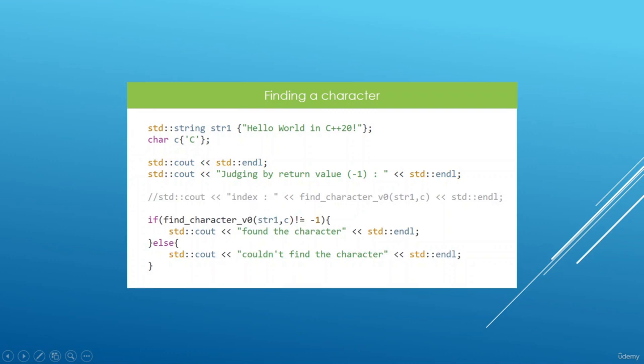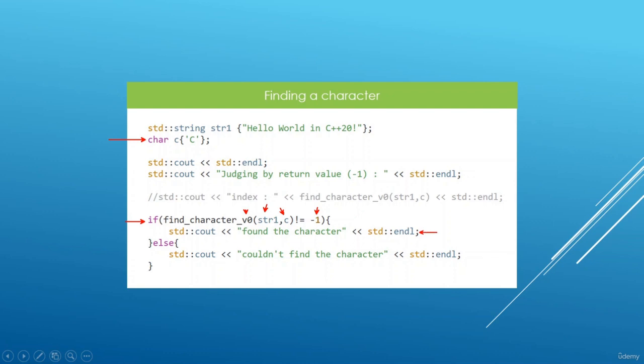Okay, here is a simple example that is going to use our function here. We have our target character, and we're going to say if find character v0, that's the version 0. We're going to do another version in a minute, and we're going to pass in our string, we're going to pass in our target character, and we are checking to see if the search is successful. If the return value from the function is different from -1 here, we know that we have found the character, and we're going to say that.